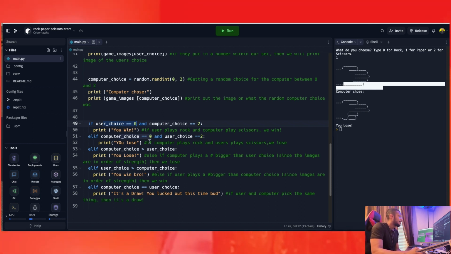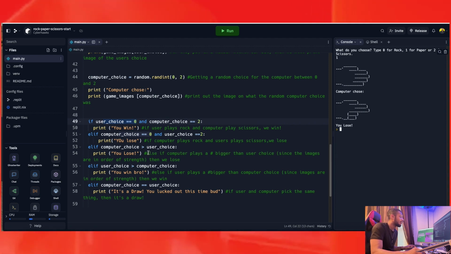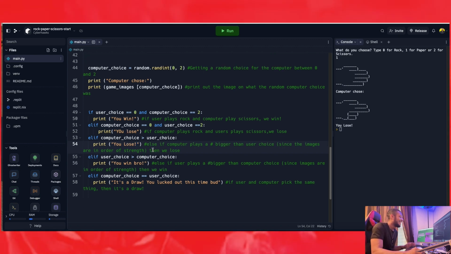Now, else if, so that doesn't happen. If the computer plays rock, so the computer on the left side with my left hand, and the user plays scissors, we lose. Kind of like down here, sort of. So we would print out you lose. And actually, it would be more like this one, because we slightly had to change right there. We had an uppercase L versus a lowercase L and an exclamation point. I meant to have all of those looking the same, but we'll keep it like that.